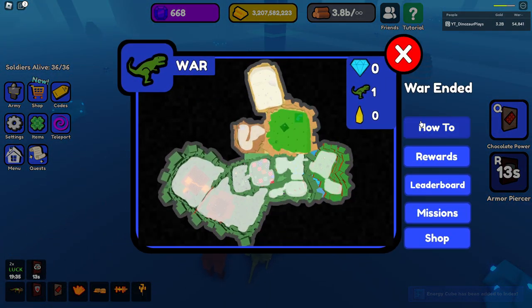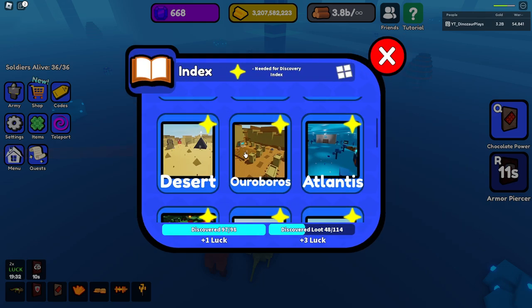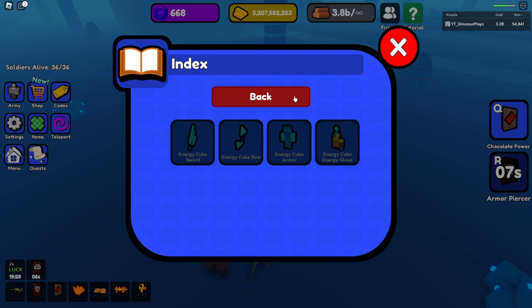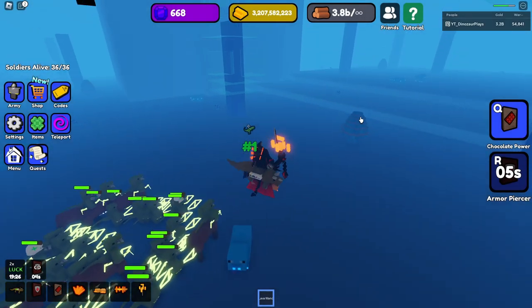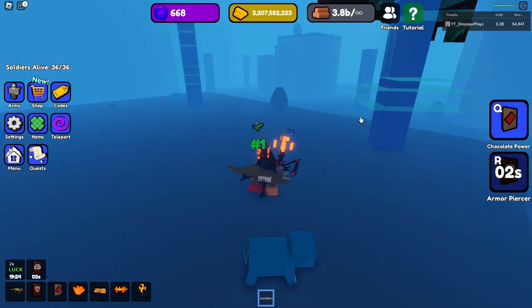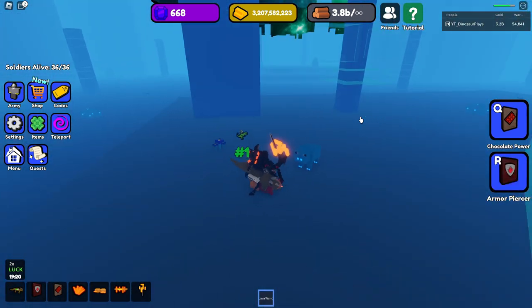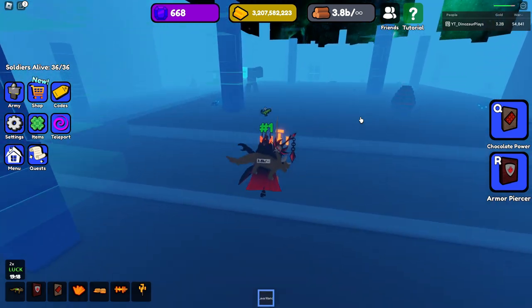Okay. What is the... Oh, that is not that. Index. Shark Forest. What are those loots? That's some cool items. And then nothing there. Alright. Is this a boss that I have to defeat something to summon, or is it just a boss that just spawns around somewhere?